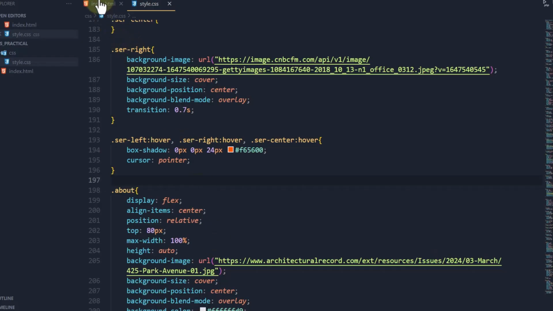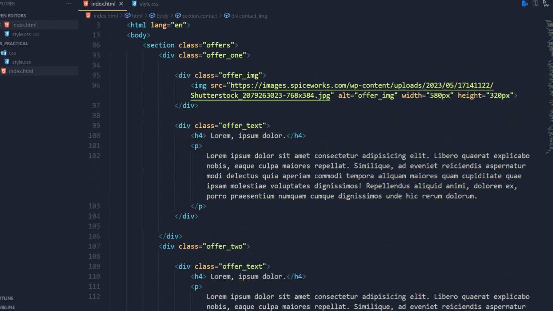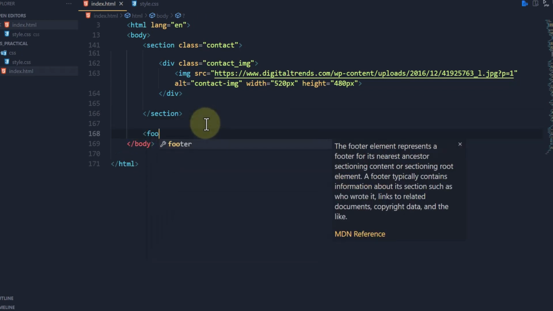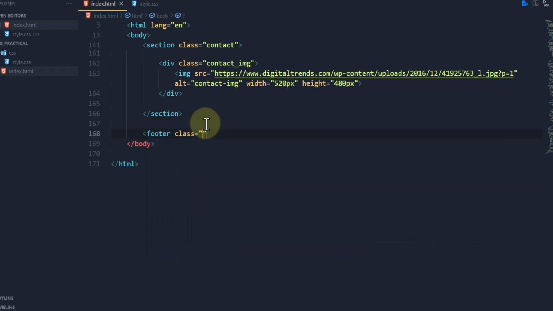I'm going to make the footer a very simple thing. We're not going to stress ourselves for the footer. Let us give it a very simple footer. Footer, class of page end.